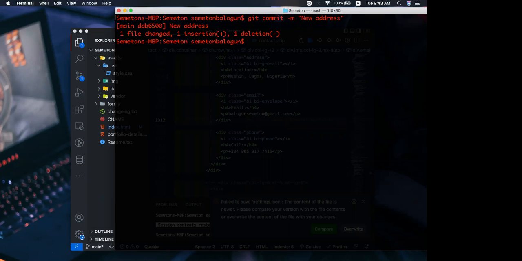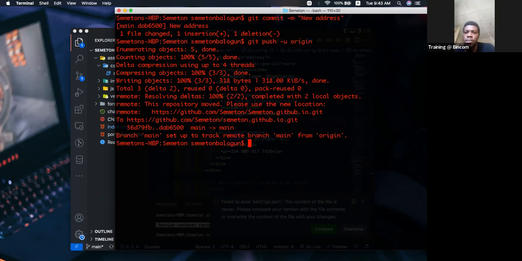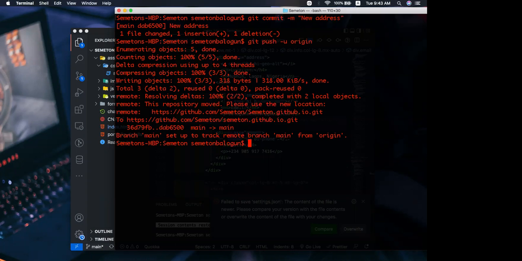What I need to do now is git push. And then we should be good to go. All right, so now I'm just going to wait. I've done this, it's up to date. If I go back to my page, which is still loading, let's just wait for it to load a bit. We should obviously see that change I just made now.